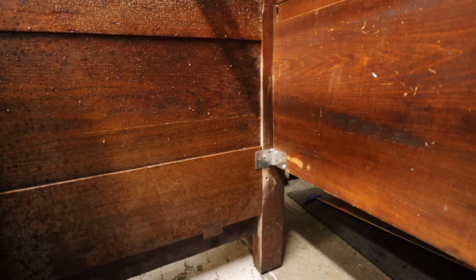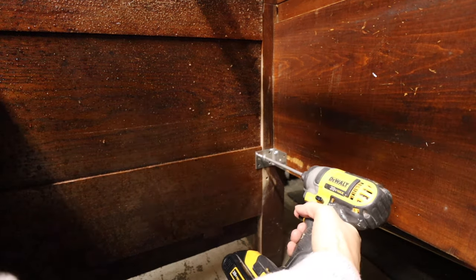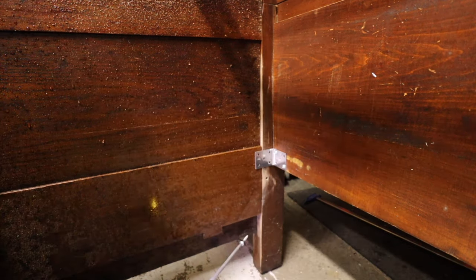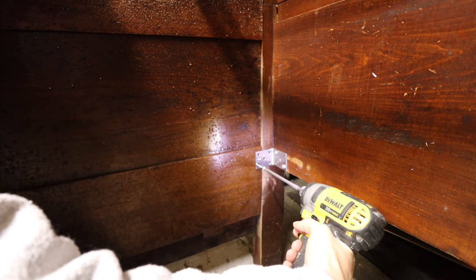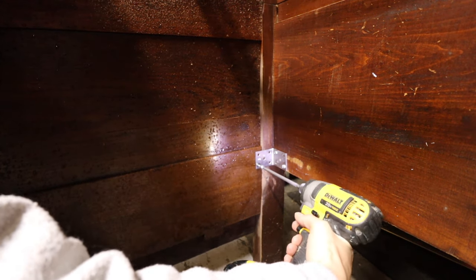The top bracket I will probably end up taking out later because I'm going to build a frame on the bottom of the piece for everything to go together, but I am going to do this so that everything is together and I can start assembling this bench.